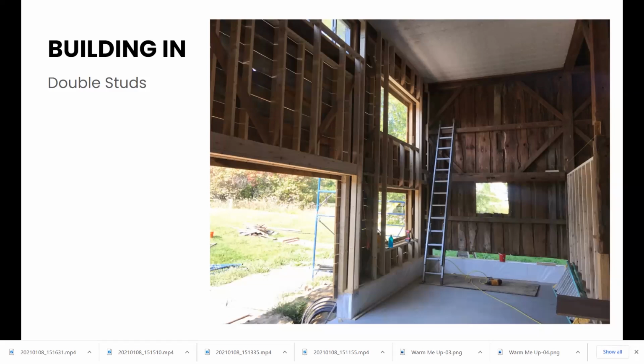But we built in on one wall. Normally, we want to put the air barrier on the interior third of the insulation layer for our climate zone anyways. And unfortunately, because we were building in on the wall on the left and building out on the back wall, the only way to possibly do that would be if we cut a channel right along the double stud wall on that back wall and wrapped the air barrier behind the beautiful barnwood and then built behind it. So we ended up actually pushing our air barrier to the exterior.